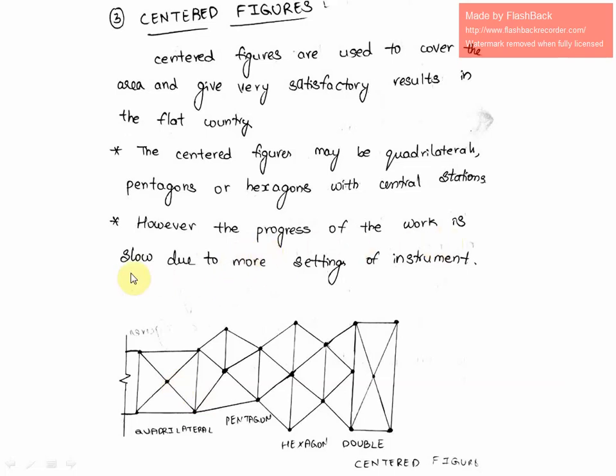However, the progress of the work is slow due to more setting of instrument. As the number of stations increases, the number of instrument setups also increases. Again you have to shift the instrument, take the readings, again shift the instrument, take the readings. So the work will get slow due to more setting of instrument.